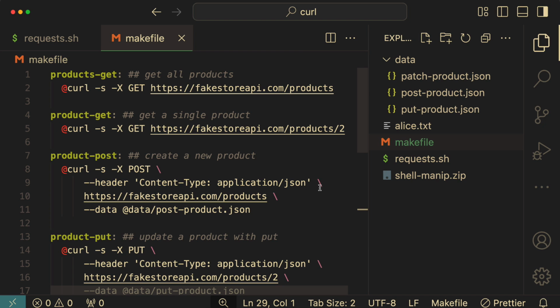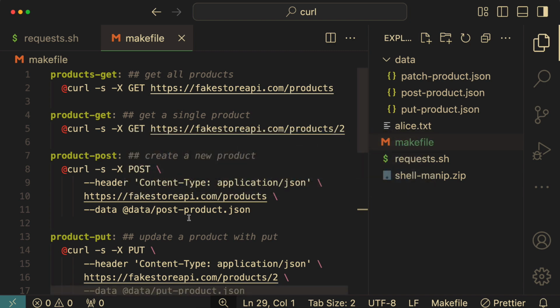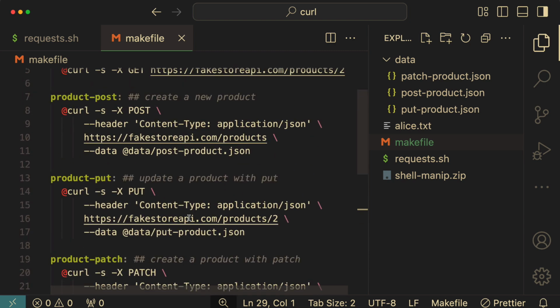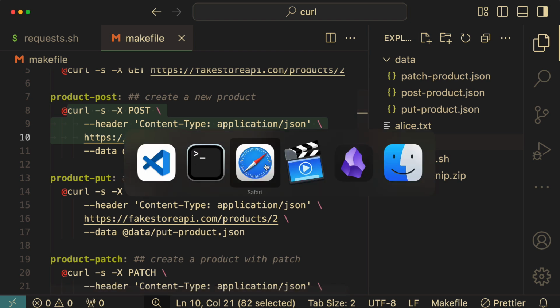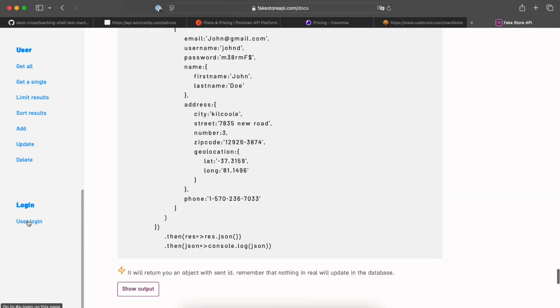Now, right off the bat, we do have something of interest here, especially with these other ones, where it is almost impossible that you wouldn't send some form of auth, authorization, some sort of a login or a cookie or something like that. curl can handle all of it. In this case, we do have access to, right at the bottom, a way to log in.